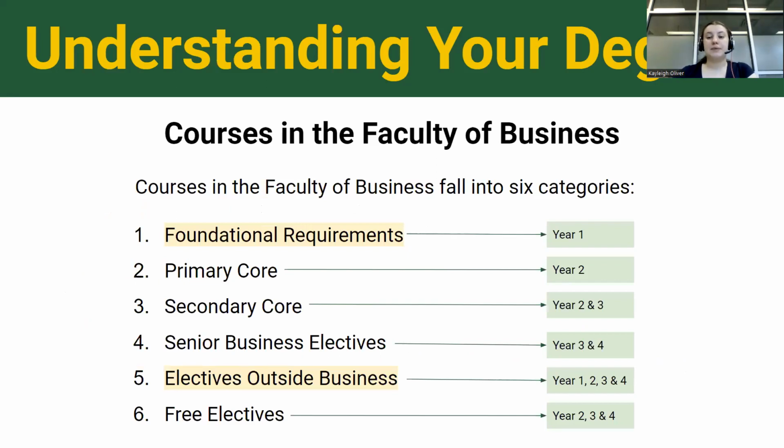Now, moving on to specifically the Faculty of Business. Within our faculty, there are 4 specific types of courses that we will be looking at. So I've listed them all here on the screen, but the ones that I have highlighted again are relevant to you as a year 1 BCom student.